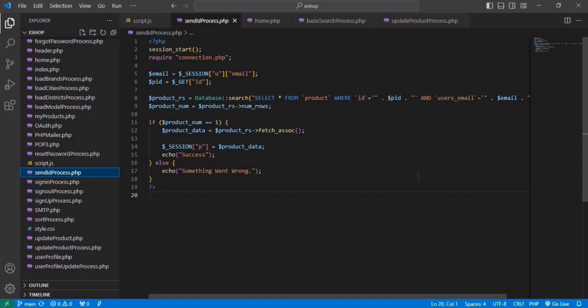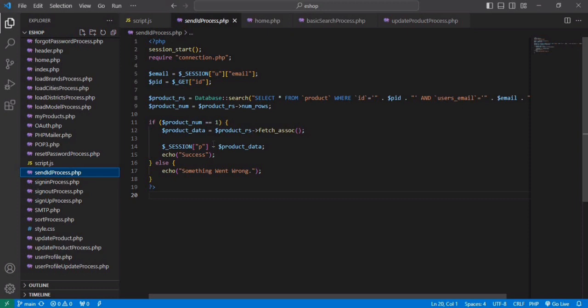variable product num, and if the product number equals 1, I have created a variable named product data and assigned the product result set. So here I have created a session which is equal to product data. So here the session is created.